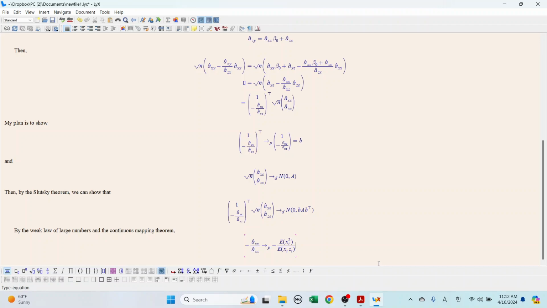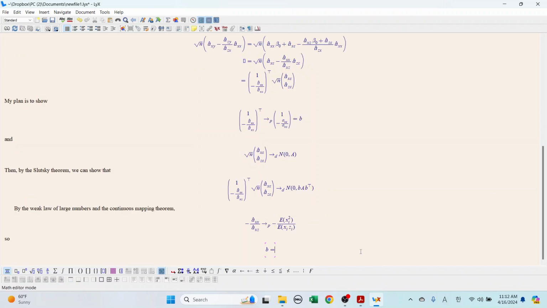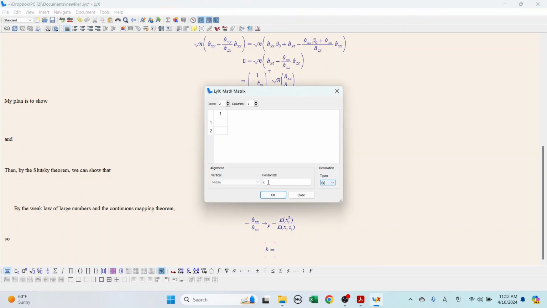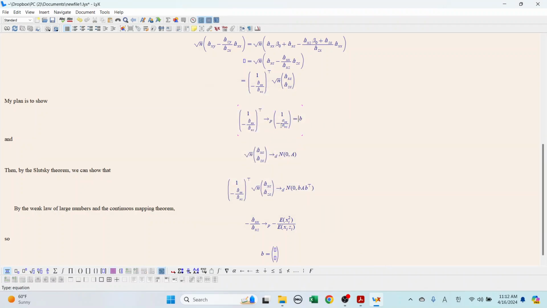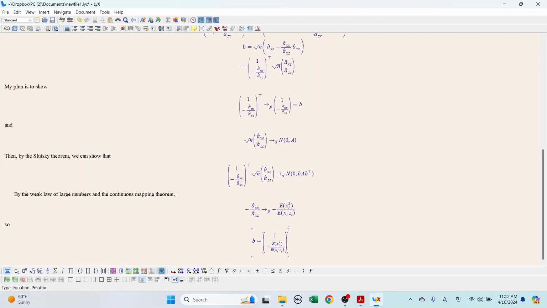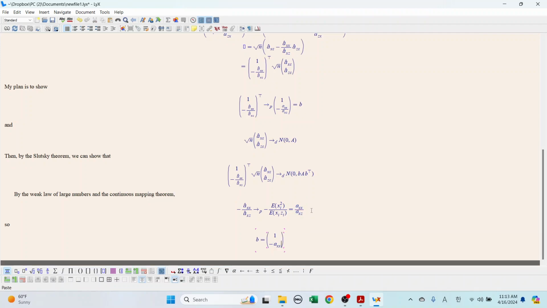Thus, P is the P part. The first element is 1, and the second element is this guy. We know P. And for simplicity, I'm going to write this as AXX, AXZ. So I believe I have defined this notation in the homework. In the question, you will find this notation. Okay.